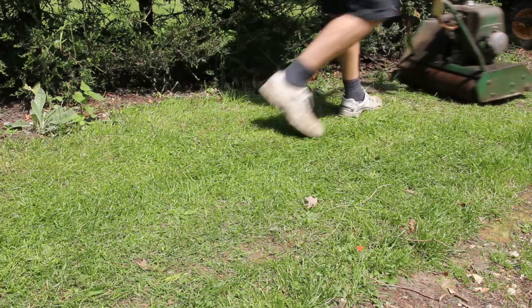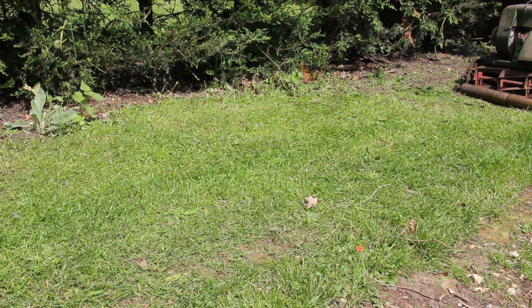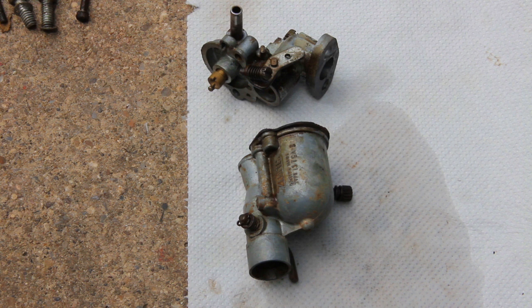So you can actually see from this video that it cuts out and it bogs down when cutting. So what I do in this is I strip down the carburetor, completely clean it out and put it back together again.